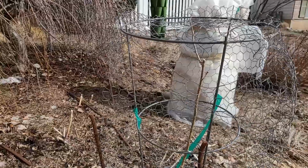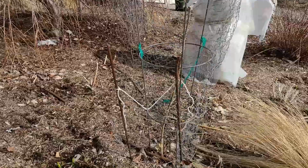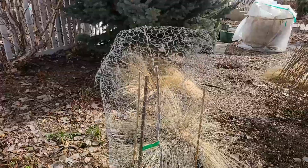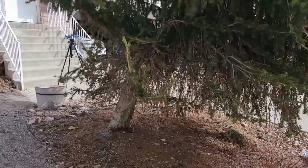This right here is one of my hazelnuts. You can see how they've eaten the top. That's all ragged. They bit the top off of that. But I covered this up with a cage of chicken wire, and I'm hoping that helps. Now, for some reason, they hadn't found this hazelnut and they've left it alone, but I caged this one also just in case. And this is where they've done the most damage.